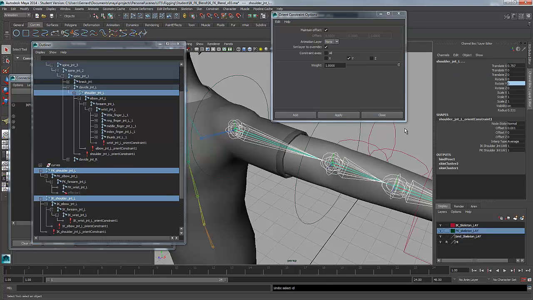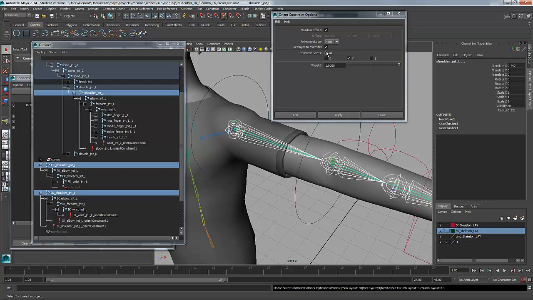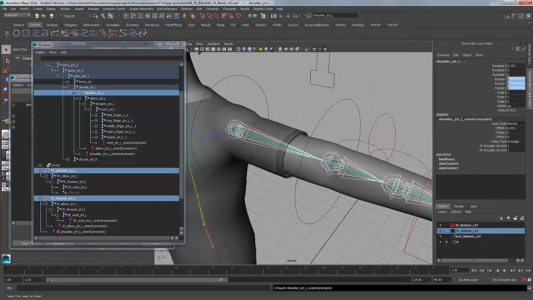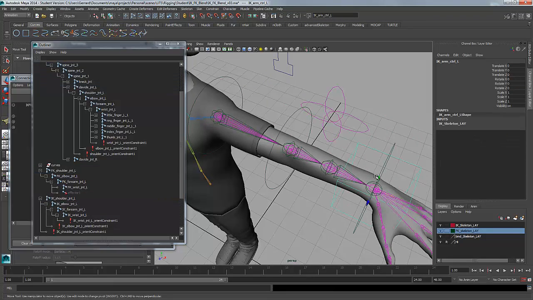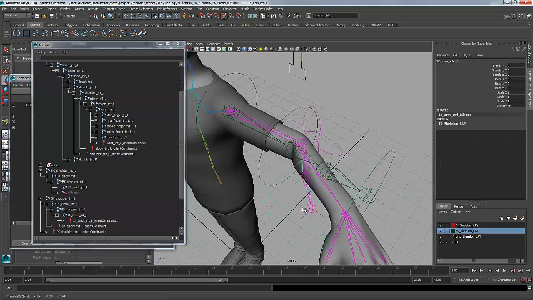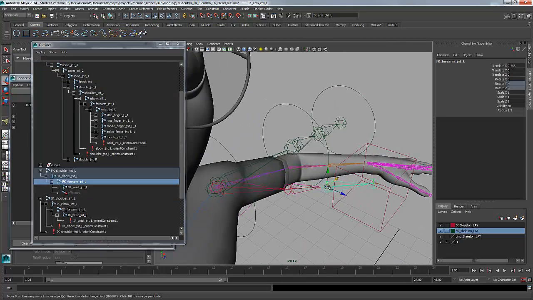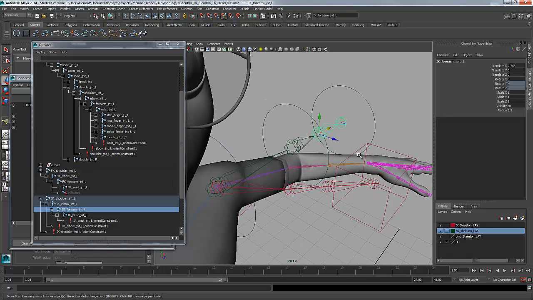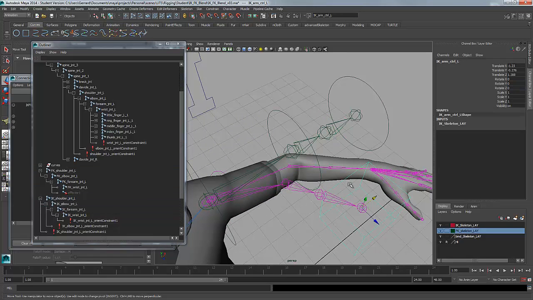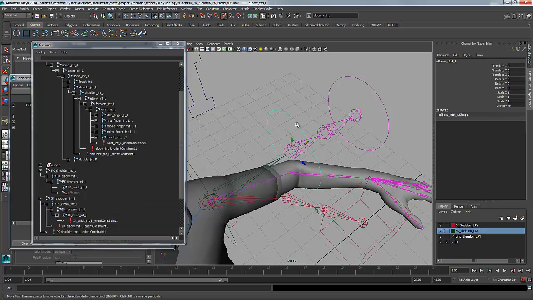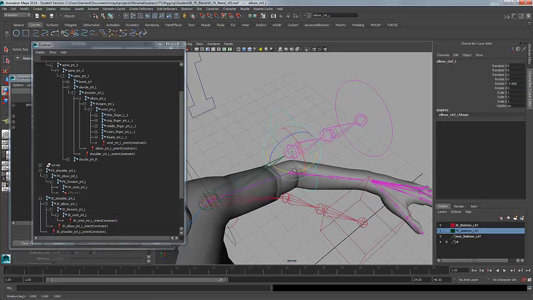And I'm just going to undo that because I want to get all the axes. I just had that Y tick, so I need to constrain all axes and hit apply. Cool. And so what happens now is if I move my IK control out here, you can see it sort of splits the difference between these two. Right, so it's kind of halfway between this control and what this control is doing.